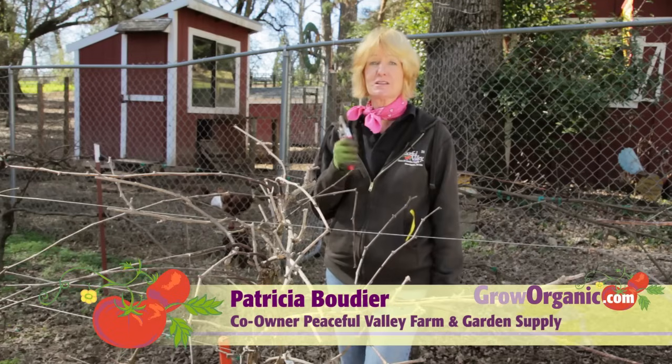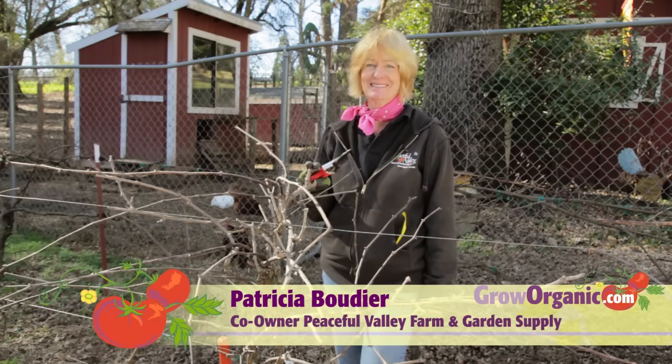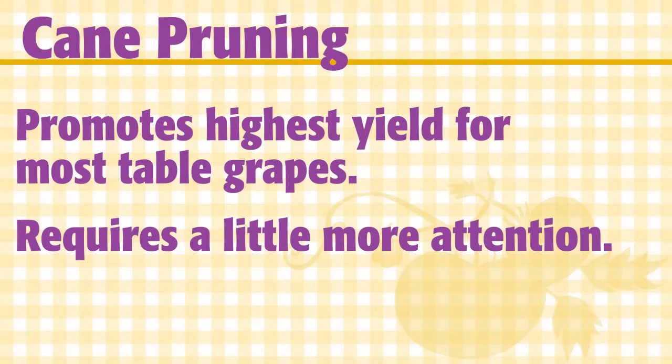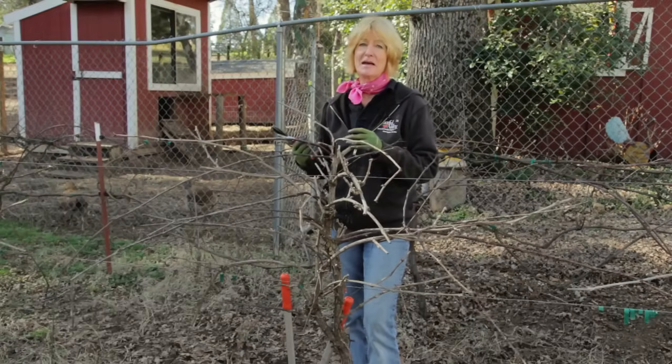If you want bunches of grapes on your grapevines this summer, you need to do your winter pruning. I'll show you how. There are two types of pruning, cane and spur pruning, and both of them should be done late in the season between January and March. We're going to start with cane pruning because all table grapes will be productive with that method.